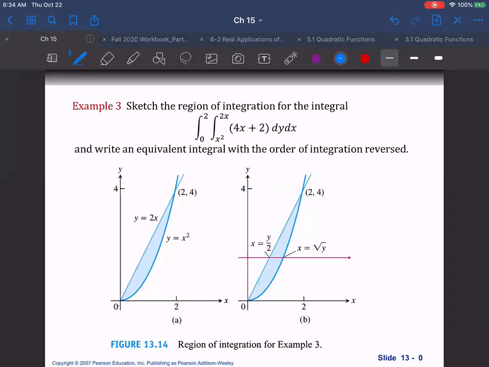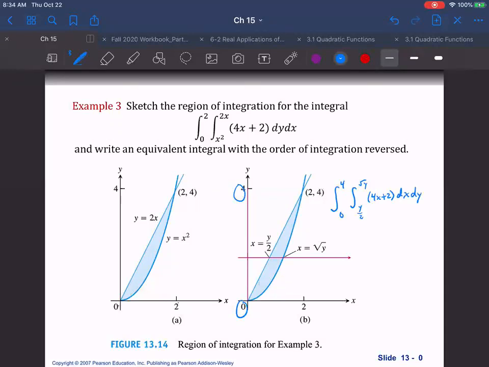All right, so hopefully you had a chance to write this down, but essentially, and I don't think it's on the next page, is it? No, just making sure. Essentially, we're going to do still a double integral, but this time we're integrating over x first. So we're going to have functions of y. So we'll go from y over 2 to square root of y. And then for x, we're just going to go 0 to 4. Or I'm sorry, for y, we're going to go 0 to 4. We have our same 4x plus 2 here, and then a dx dy.